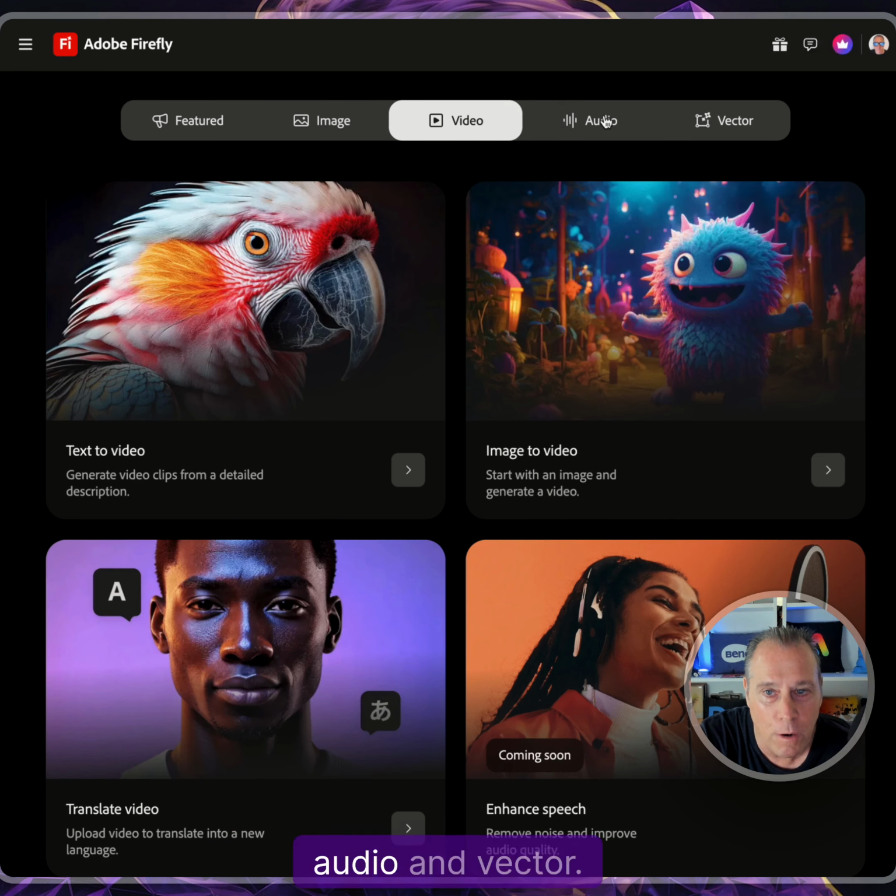But from here, I can access image, so I just say text to image, goes into this workspace, and I choose Firefly Image 4 for the model. If you click here, any one with a king's crown is a premium feature that you would pay extra for, and you'd have to check the Adobe site for what the current price is for that. As you can see, there's also a variety of other partner models and different kinds of effects, different stylization, and they keep adding new ones all the time.